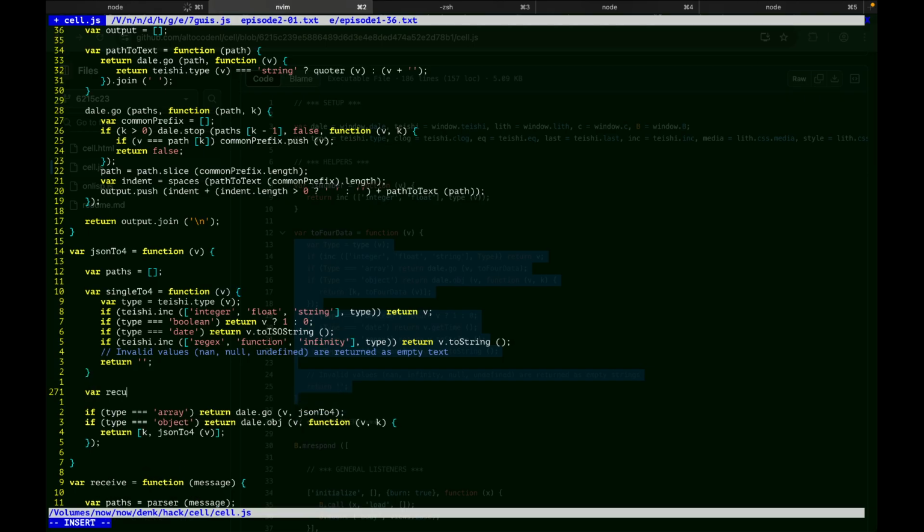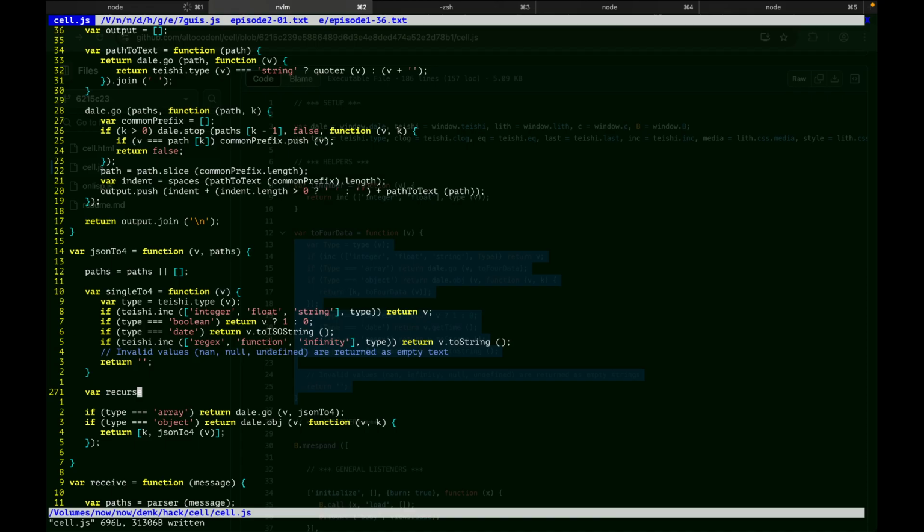Then we can do a function called recurse. Maybe, what if we do it like this? The paths is paths, or we initialize it to an empty array.